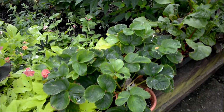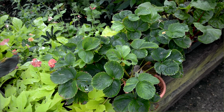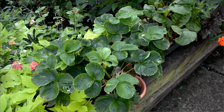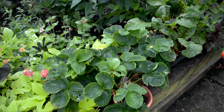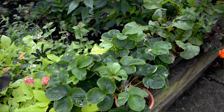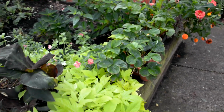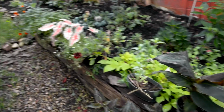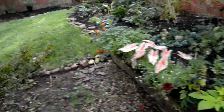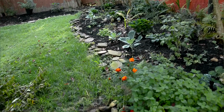Down here are strawberries, and I don't know if I planted these too late or what, but they have not produced any fruit. I'm hoping that next year it will produce some fruit for us, because that's one of the things that is important, is having a fruit bed for the kids, or fruit that they can go out and pick every day or whenever and enjoy.